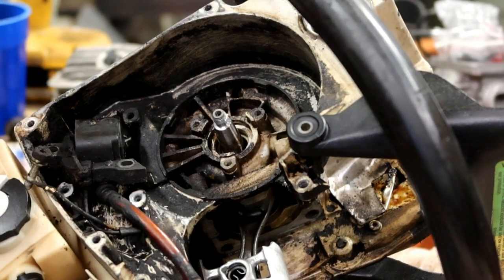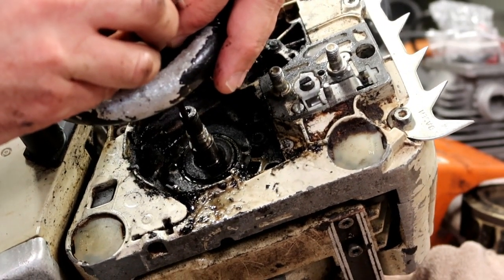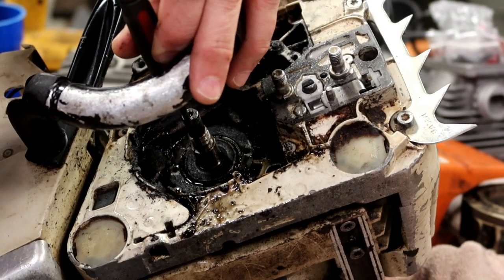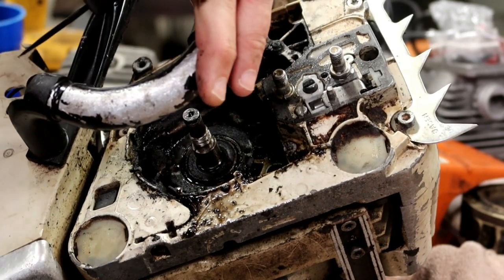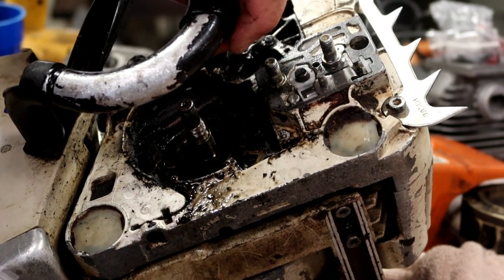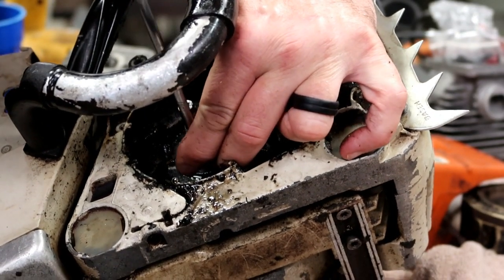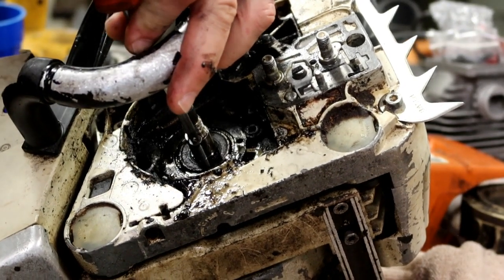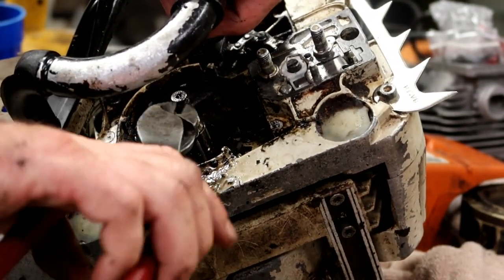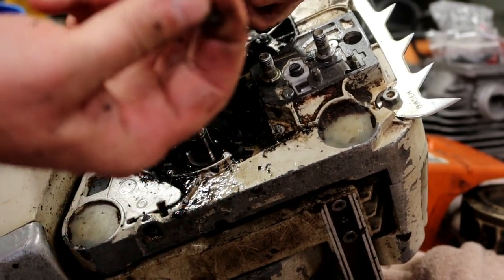Well, that's one seal out. Let's work on the other side. Let's try that same method again. At least this side's got a much bigger seal on it. Punch a little hole. I don't want to go too deep with that. Popped right out.